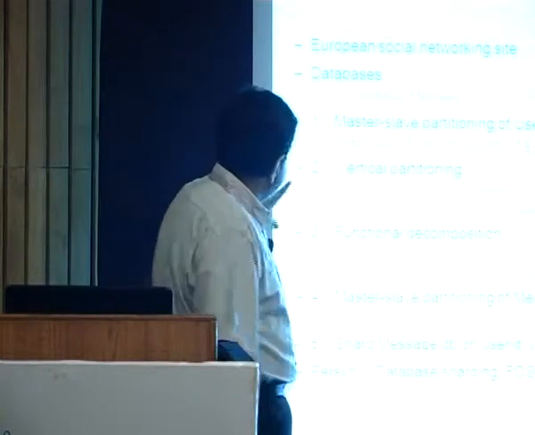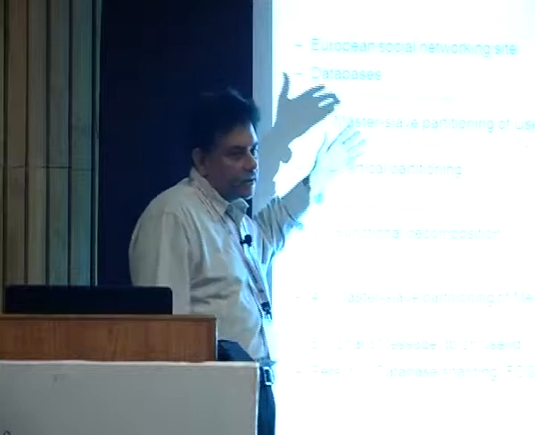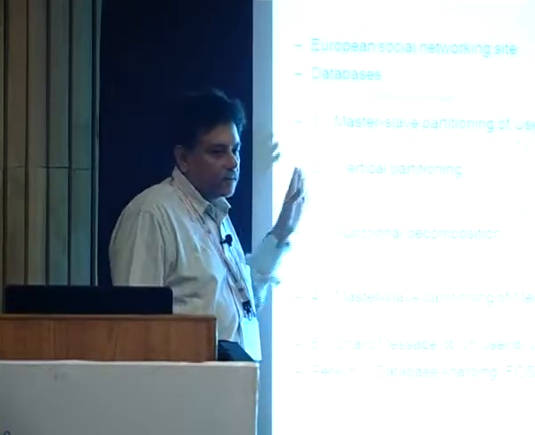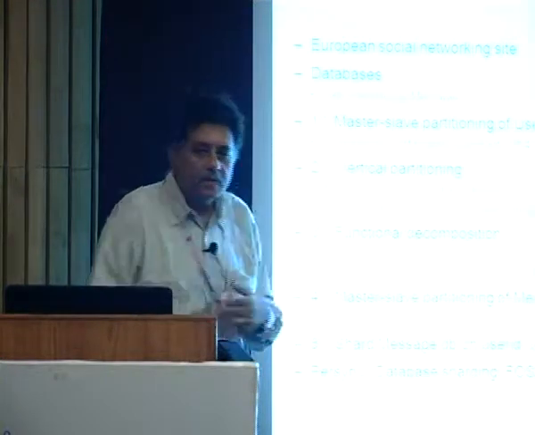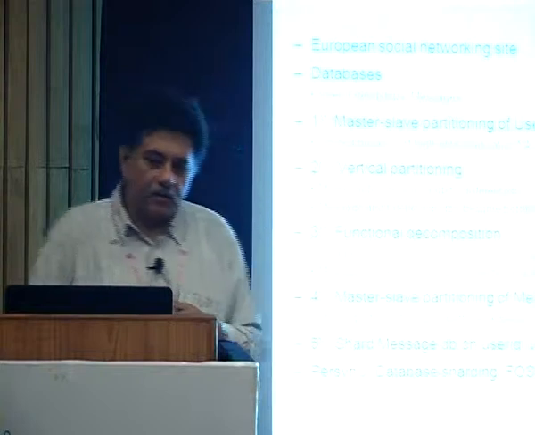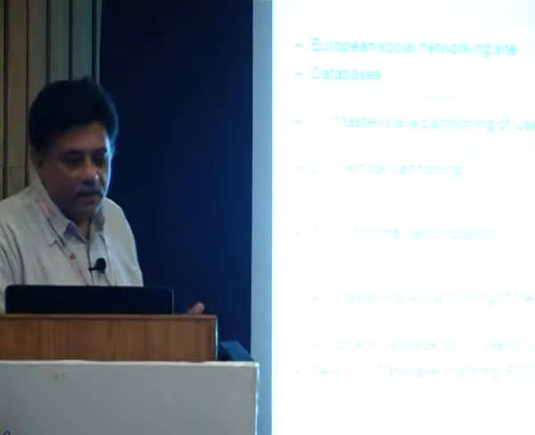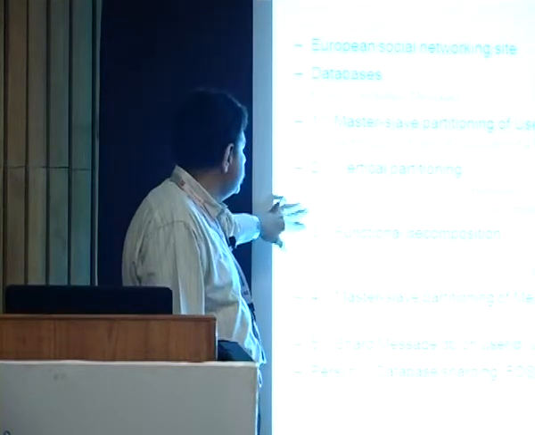So then the second thing they tried was vertical partitioning. That is, the user database contained photographs and so on, so they split the user database into the photos and some other database. That worked, and it relieved the bottleneck on the user database. And then after that, the message and friendships databases became the bottleneck.